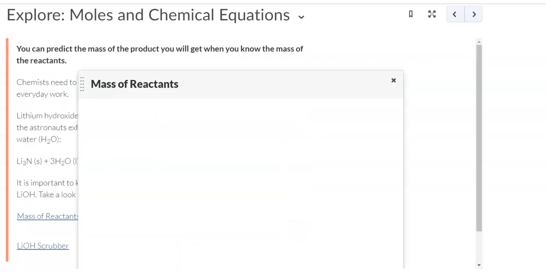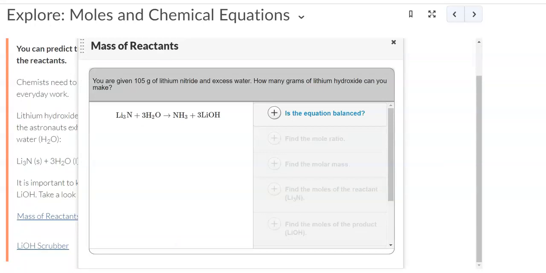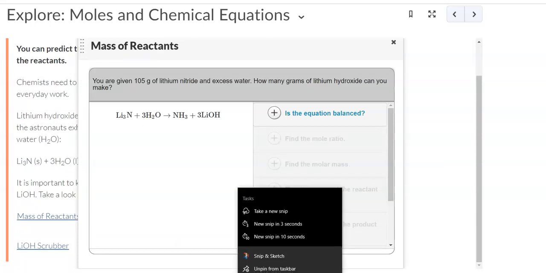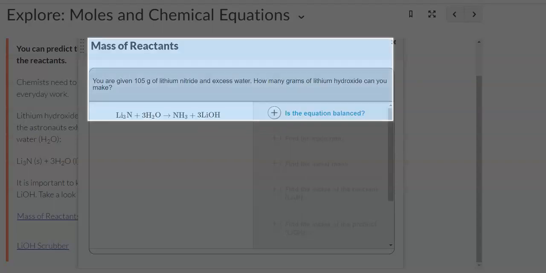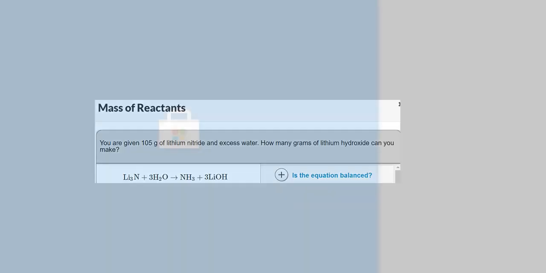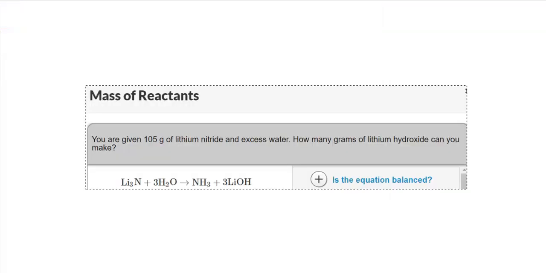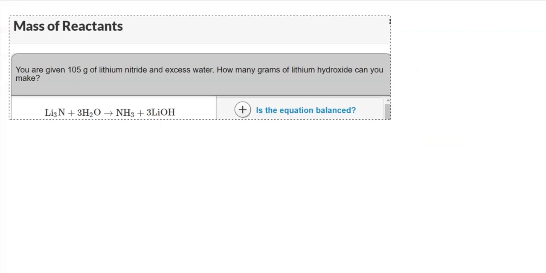So if I click on this, I will grab a screenshot of our question, and we'll put it on our drawing program. There we go. Paste. And there's the question. Okay, so this is an official stoichiometry question. Doesn't get any more stoichiometric than this question. All right, so here we go.